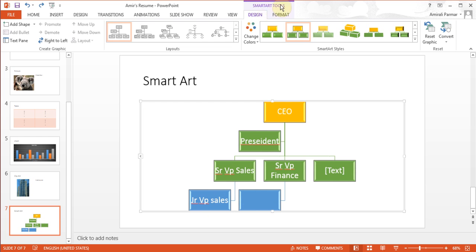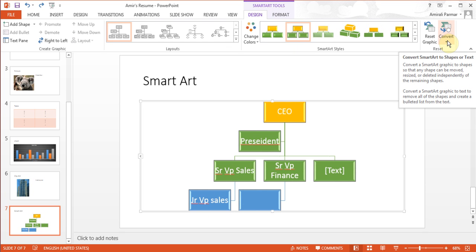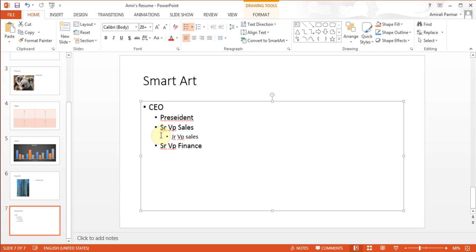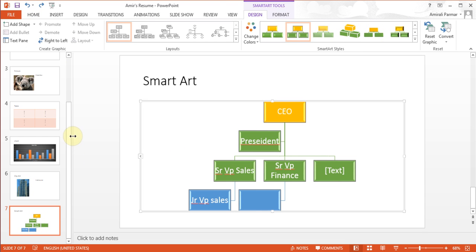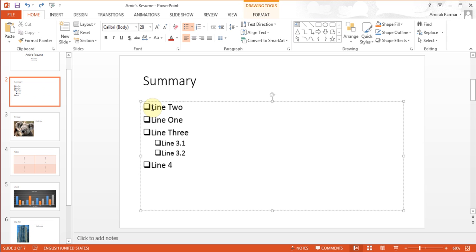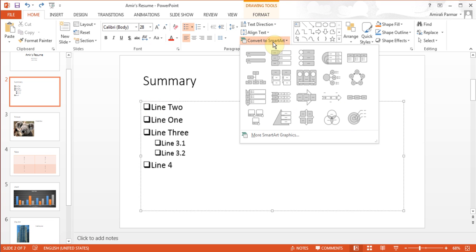And if you look in the SmartArt design, there is an option called Convert that if I wanted, I could convert the SmartArt to text. And you see it shows like that. And I can hit undo. And the same way, if I go to my summary slide, I click on it. I believe there is an option here where it says Convert to SmartArt.